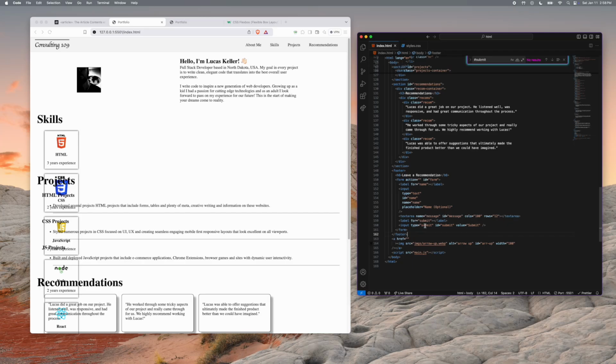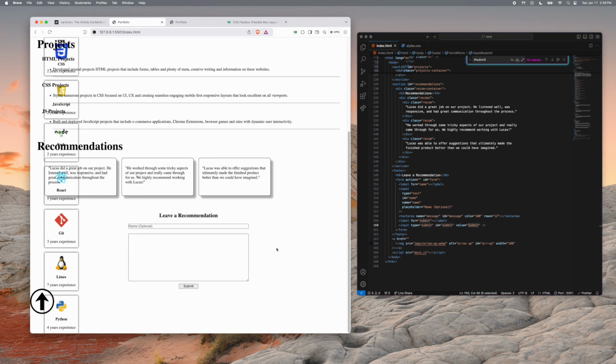So you have your label, your type. This is for a submit button. Your ID is submit, and your value, that's actually going to be this right here. So if I change this value to value, as you can see, but this is inside of a form. So that's why we use this rather than using button, which I actually just realized that we didn't create a button, but I could do this. There you go. Look at that. Okay. But for this, we're doing this. And we're going to save it in there.